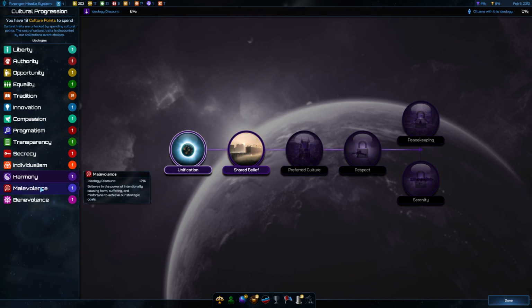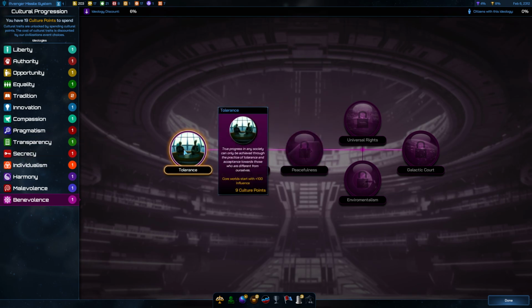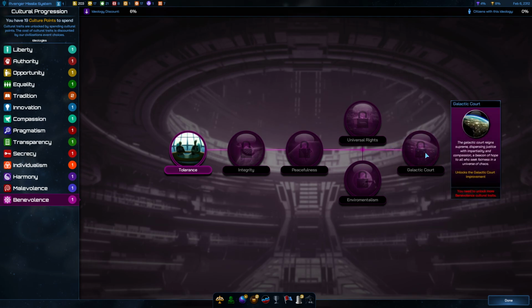That would be good if we do end up going to war. I'm not interested in malevolence yet. Okay, tolerance will give us core worlds plus 100 influence. Yeah, this is a good one to go for.